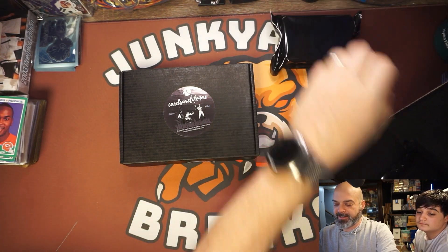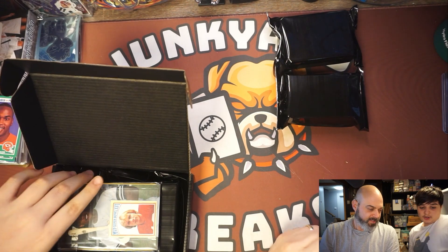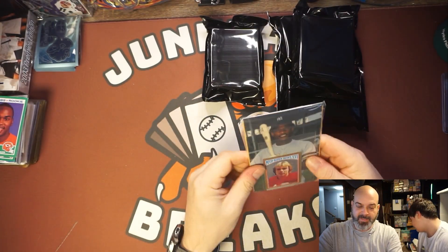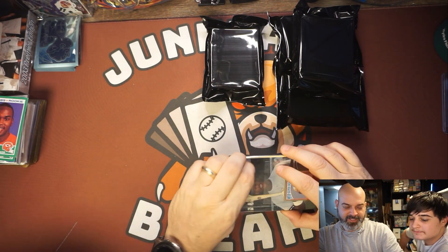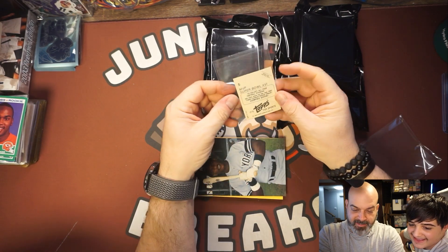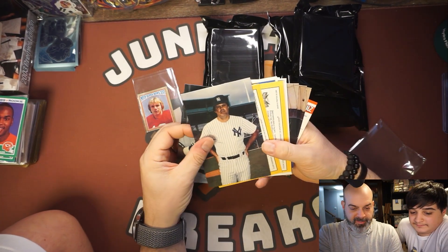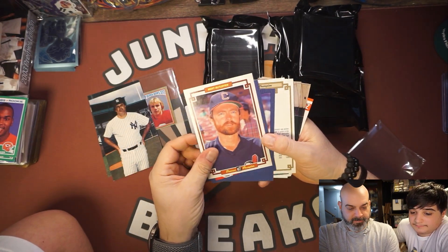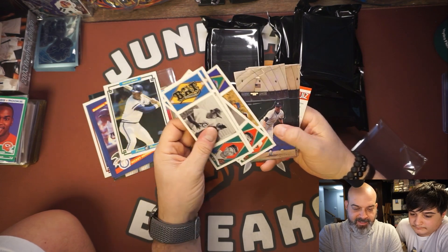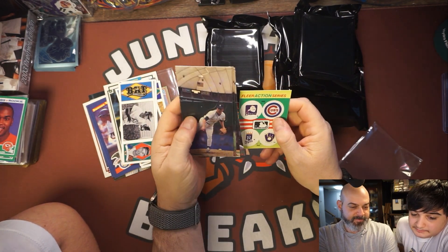I do like these packs — he's got a different style now, like vacuum sealed. He always gives us this extra pack of stuff. Some of it's okay. Is this a Joe Montana sticker? Like a Panini sticker? Yeah, these are Topps stickers. Ricky Lou Piniella. And these are really big oversized cards — he always gives us these and I never know what to do with them. They don't fit in anything, so I'll put these in our mystery boxes.